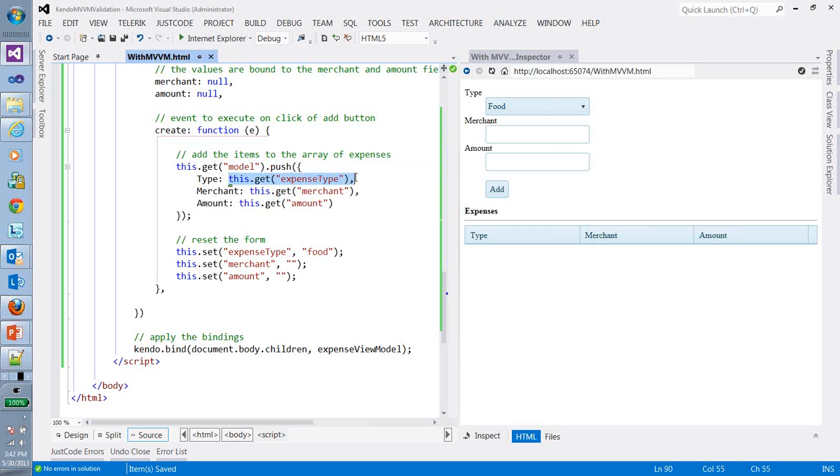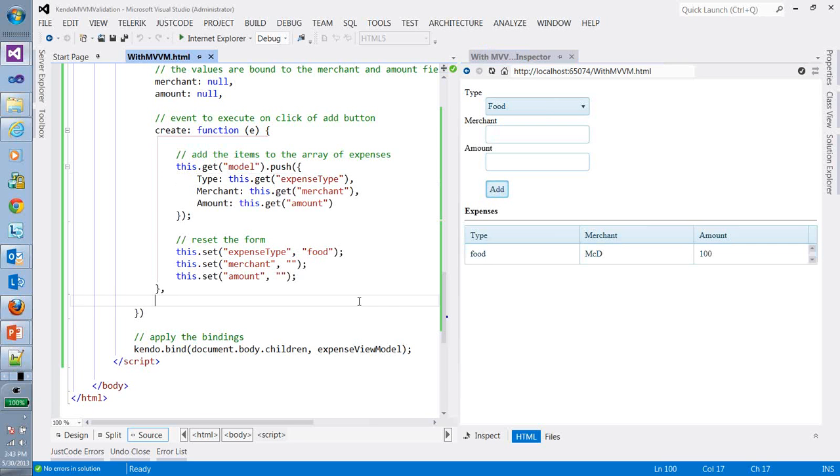But look at this dot get. I never went to dollar get that ID called merchant and then dot text or value. I'm not doing anything. Rather, this is all pure JavaScript object-based. So let's say I went to MACD and then I have 100. Do you see the grid coming up now?